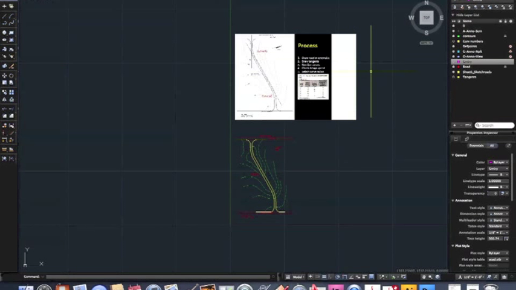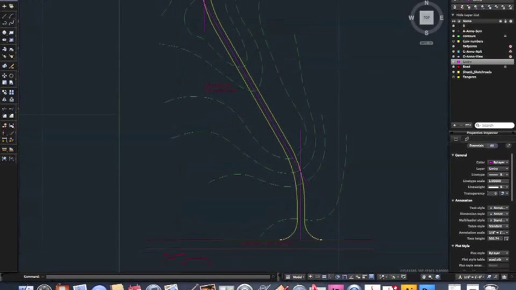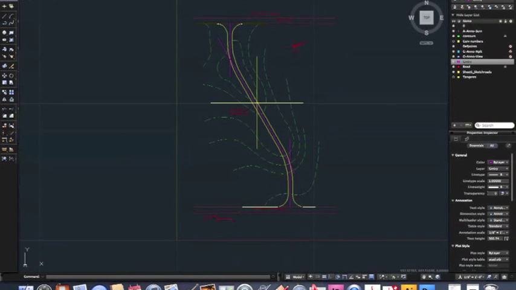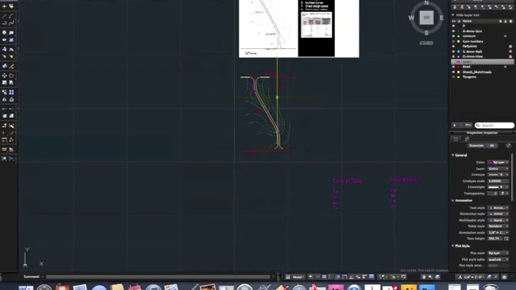Next, we're going to draw in our tangents. I've done that on my layer called geometry. You can see that at each straight segment of road, I've drawn a straight line, and the lengths really just need to intersect. They just need to go past each other so that we can get an idea of where they intersect. At each intersection is where a curve is going to be located, so that'll give you a good indication for later on.